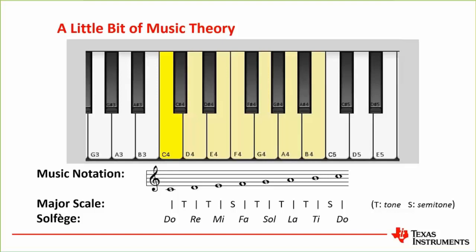So from about, I don't know, the 1500s, they started what was called tempering the intervals between the notes, with the aim of allowing those fixed pitch instruments to sound pretty reasonable in all keys rather than perfect in only one or a couple of keys. This is the concept known as temperament. There are a few early methods, and probably the most notable was something called well temperament, from about the late 1600s.